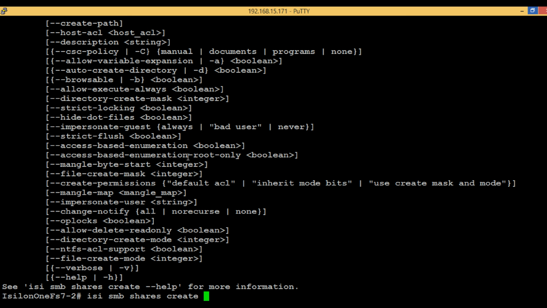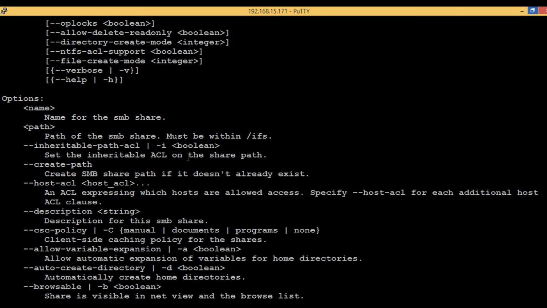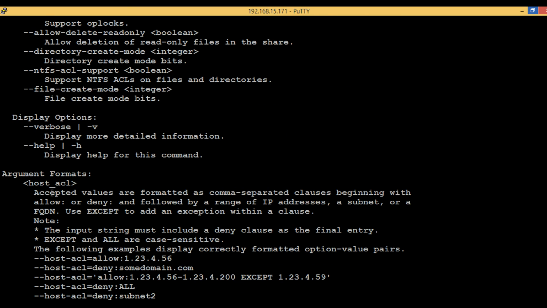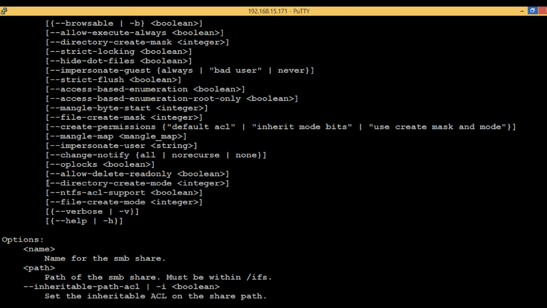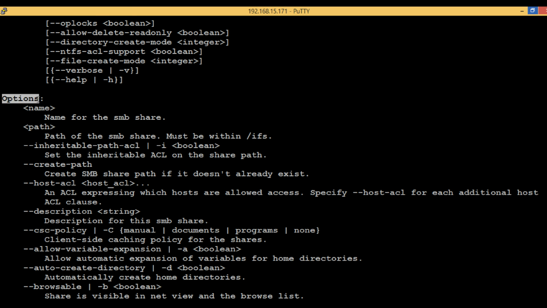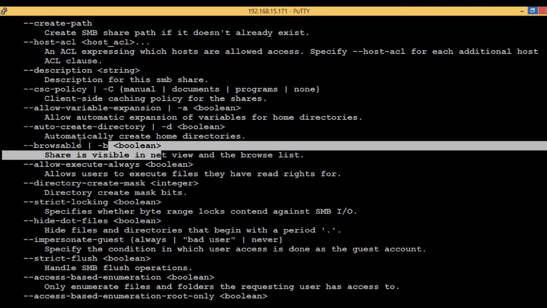One more easier way is to use --help to see what options there are that we can use along with the parent command. This output will provide a little more information about each option. Here we can see the options, and we can also see what value we can provide against each option.